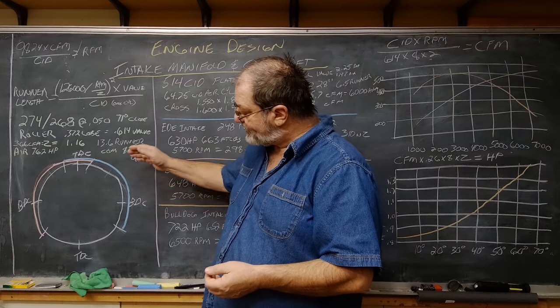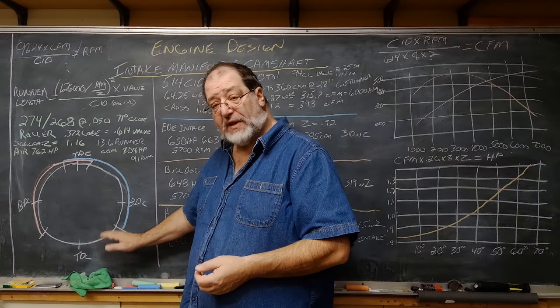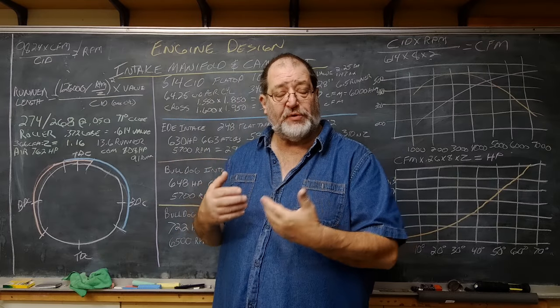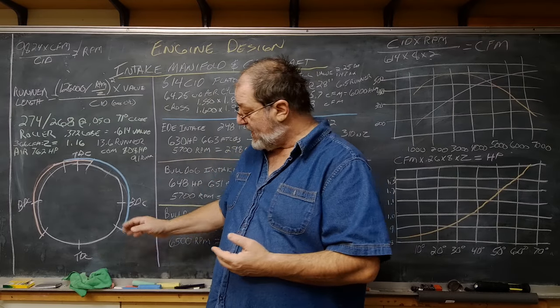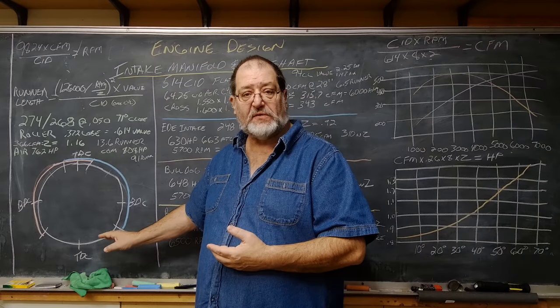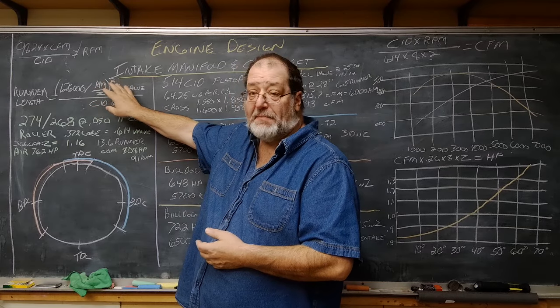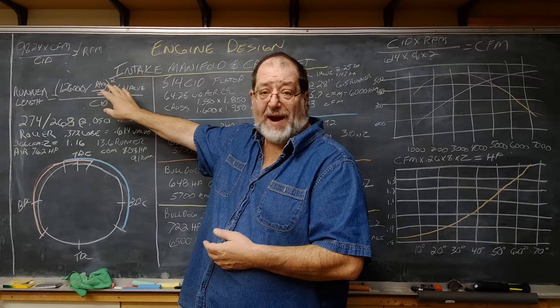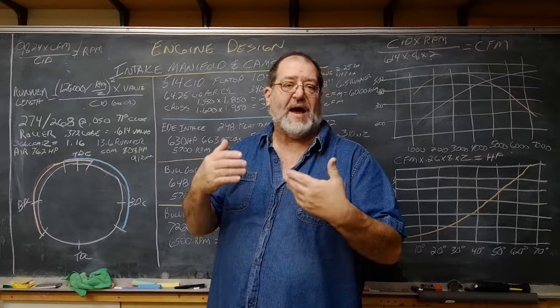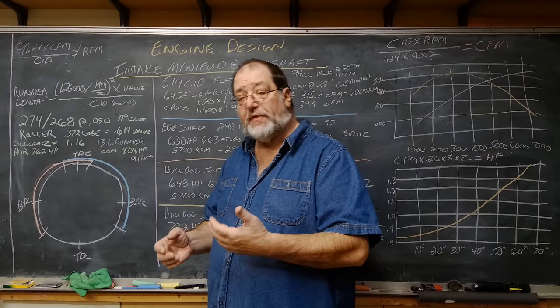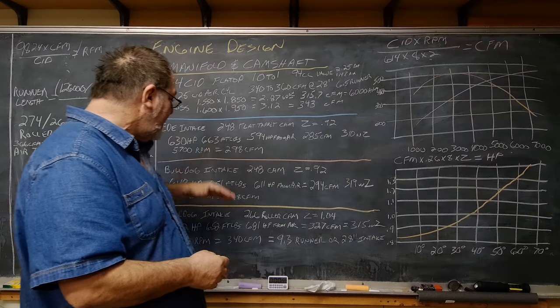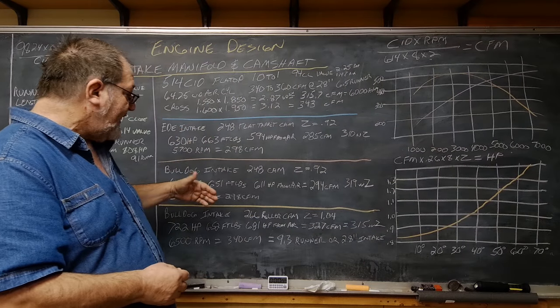One, as you close this later and later, remember you need airspeed to be able to deal with this. And the main generator of airspeed is RPM. Now, remember in our inertial ram formula, it has to do with RPM, runner length, size of the valve, all of that. Now, most of those things didn't change. We didn't change the intake. The only thing we changed was the cam.